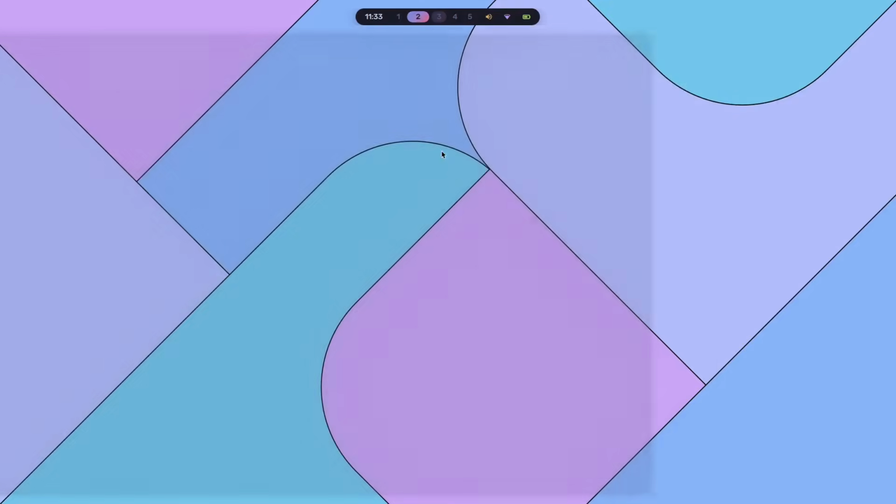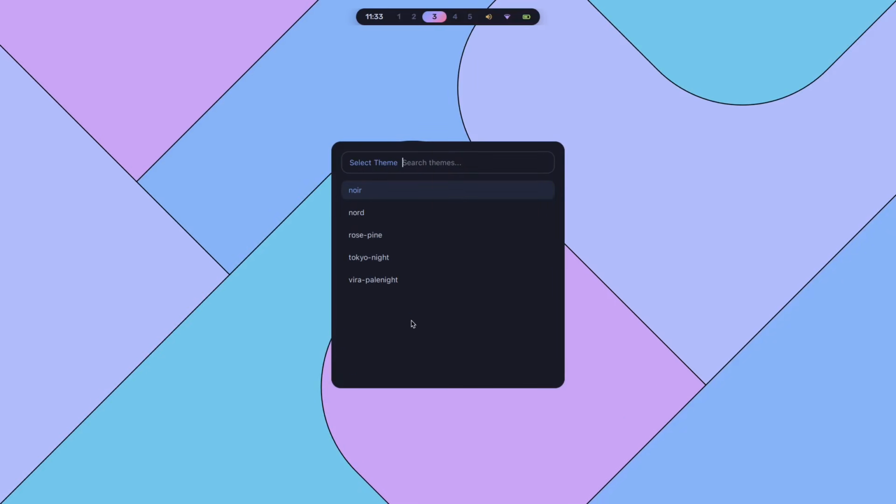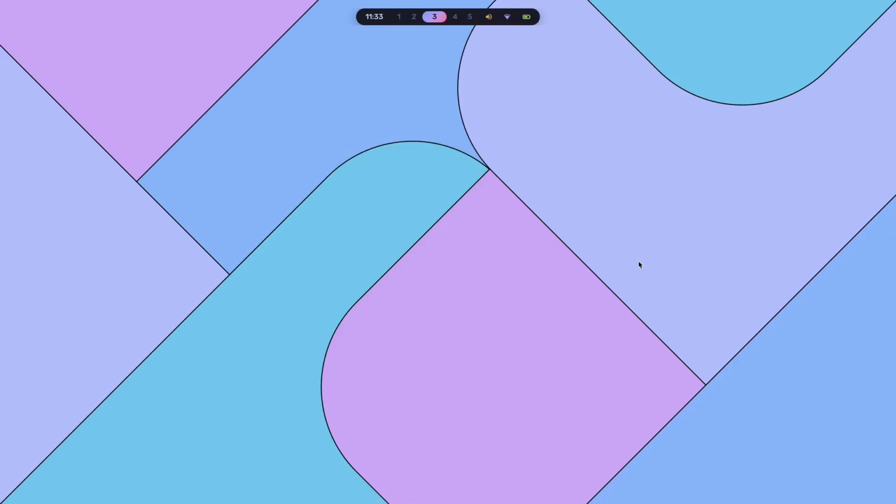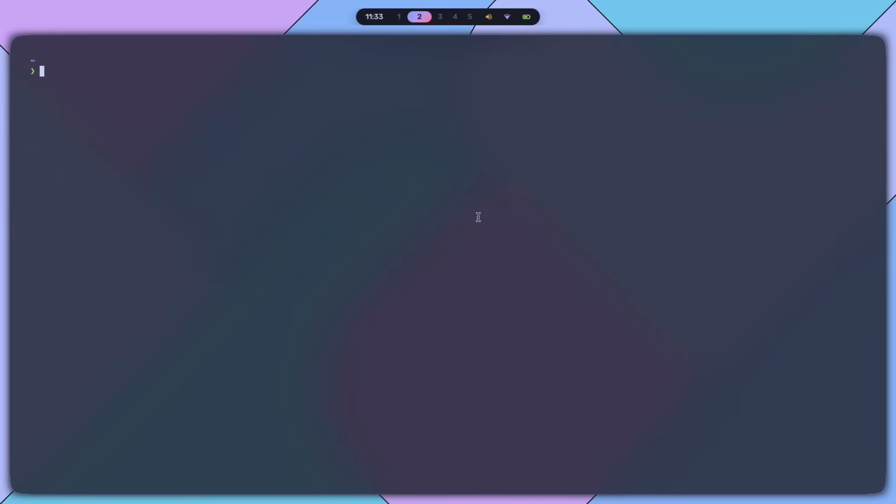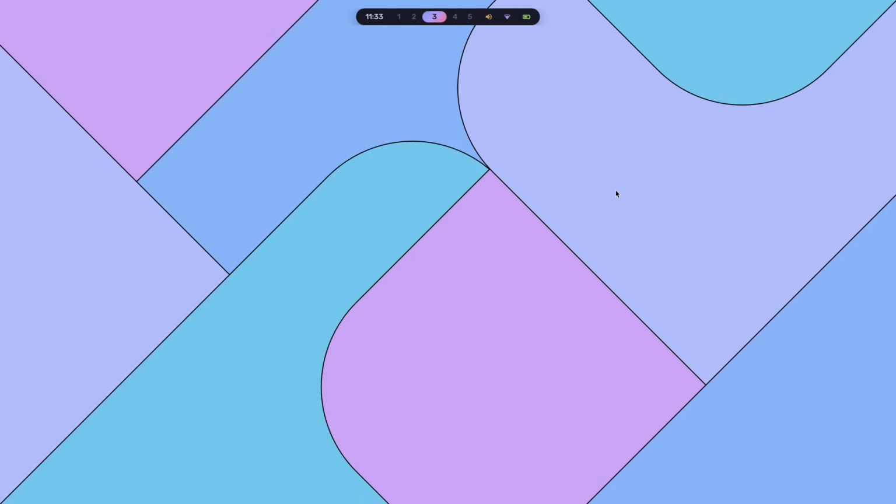As for the rounding, that's something that you would set separately, or if you wanted to, you can even make that theme dependent. So let's say some themes, maybe something like Noir, because it's more professional, it doesn't have as many rounded corners. If you wanted, you could do something like that, or you could just set the rounded corners, for example, to one static value no matter what theme you pick, and then have the shadow colors and the border colors, whether they be active or inactive, change depending on what theme is currently selected. You can do it that way. Okay, so that would be the first thing, Hyprland. The next thing would be your terminal. So I'm using Kitty right over here, okay?